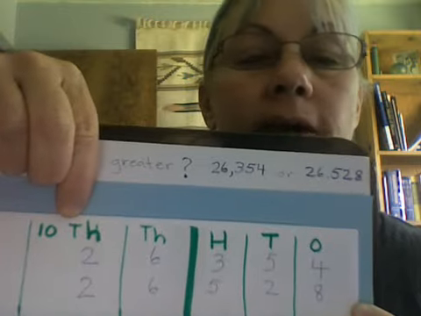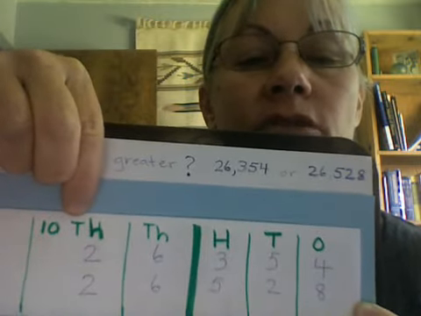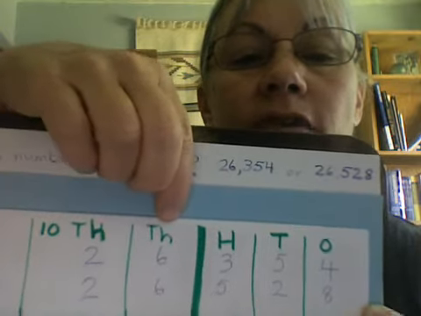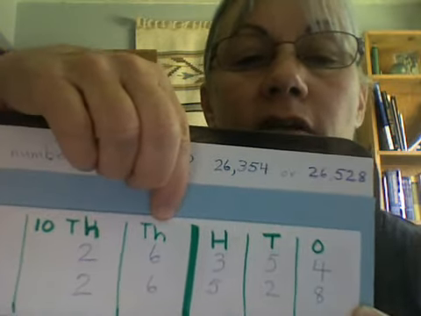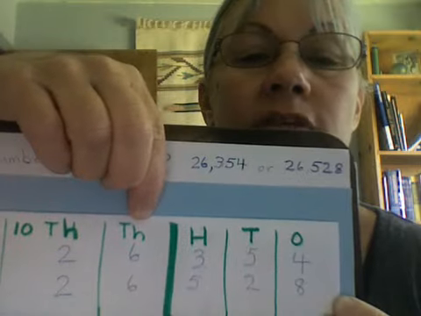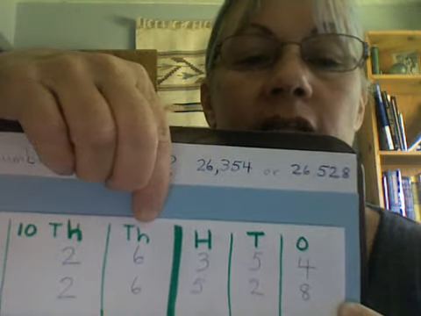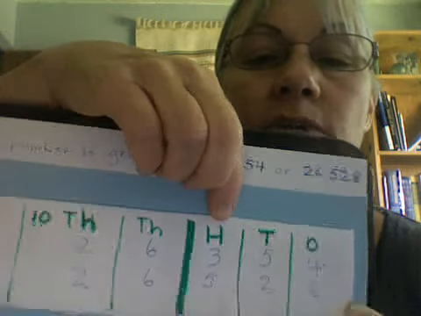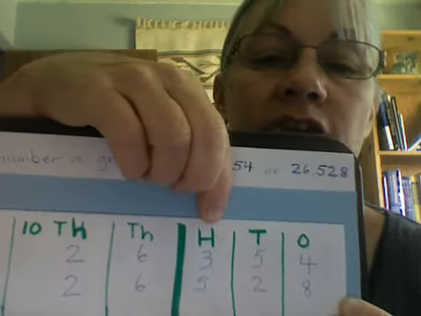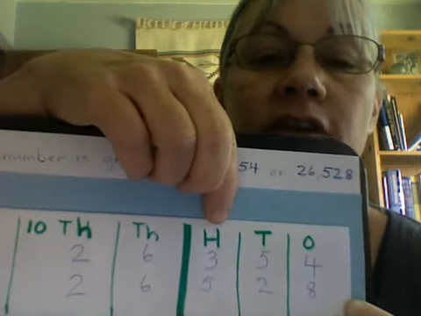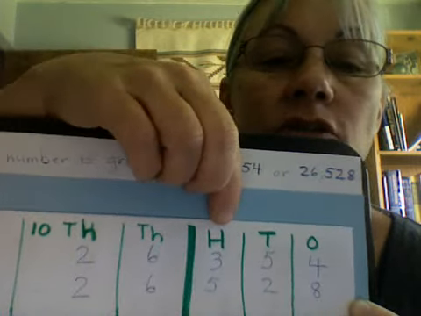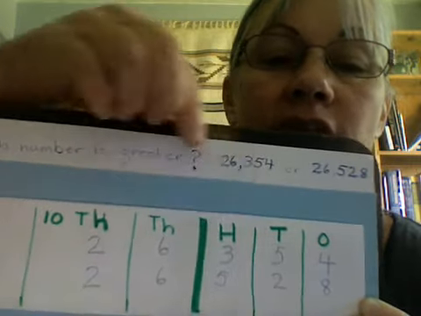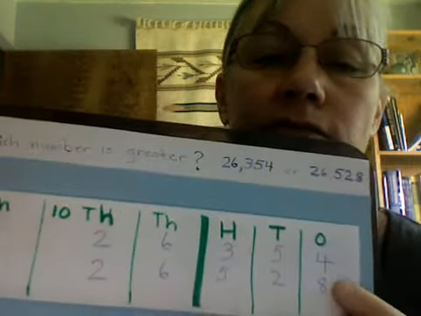Only knowing that, we can't determine which number has the greatest value, so we need to move to the right and check the thousands column. Once again, we see they both share the same digit there, 6,000s, so we move one more time to the hundreds, where we can see that one number has 300 and the other has 500. 500 is a greater number, so we choose 26,528 as the number having the highest value.